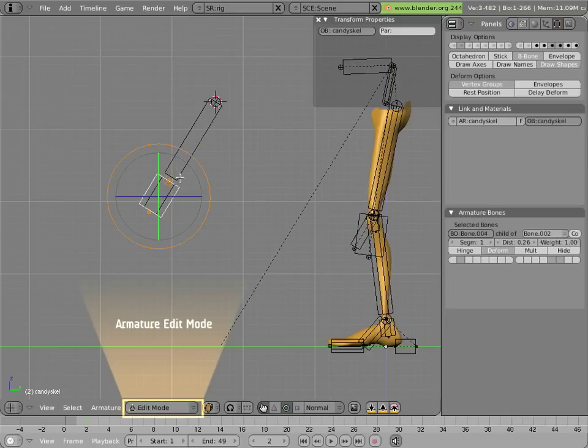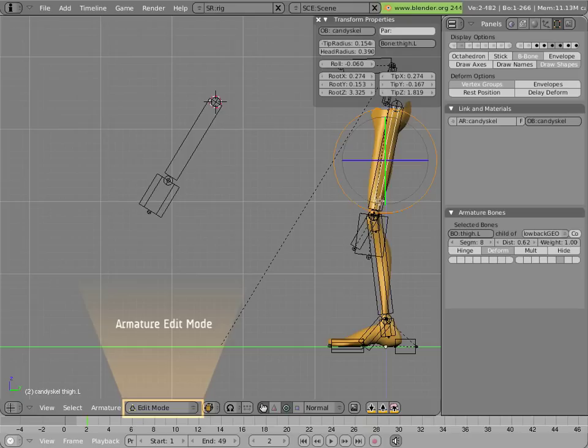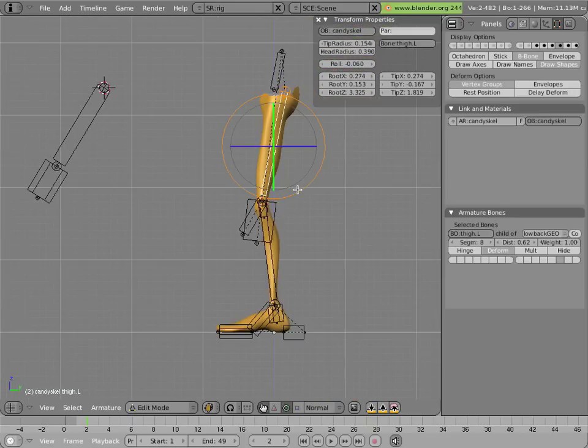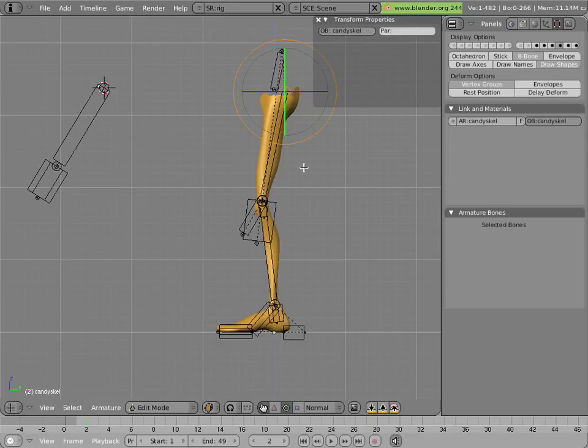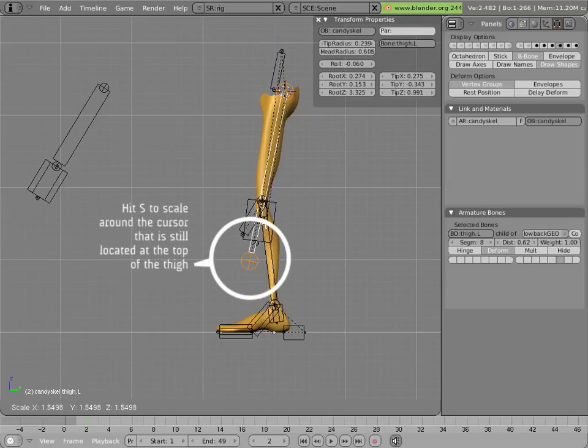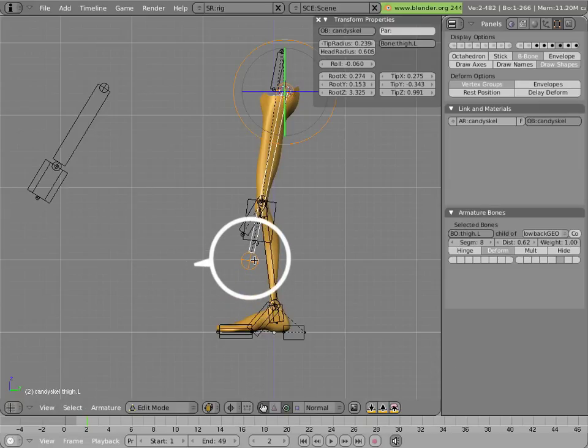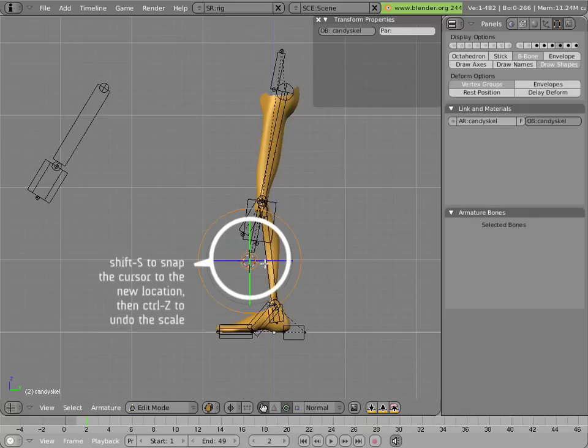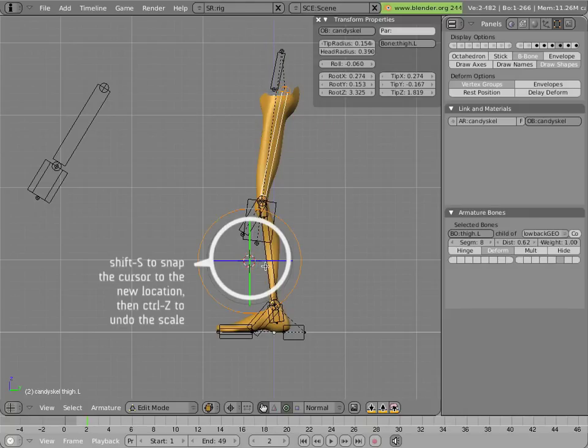And so we're just going to duplicate the setup on our actual leg. And the way I do that is, of course, to create an inline child over here that will cause the twisting to happen and then constrain that child properly. So the first thing I'm going to do is use that trick I used earlier to create that. I'll snap the cursor to selection here, hit the dot key, so I'm scaling around the cursor, scale this bone up like so, and then snap the cursor here. And then hit Control Z to get my bone back to its normal size.